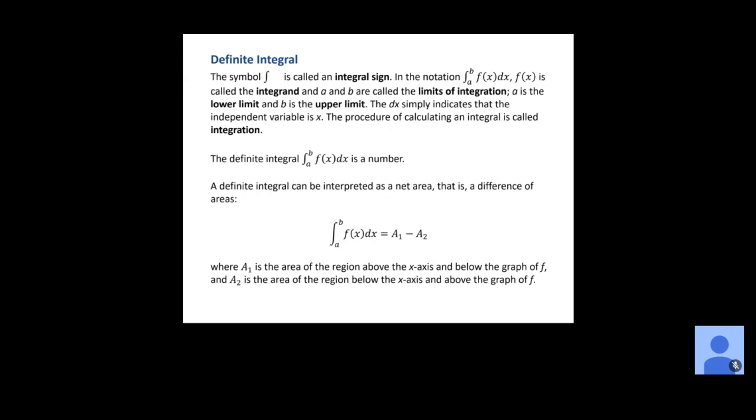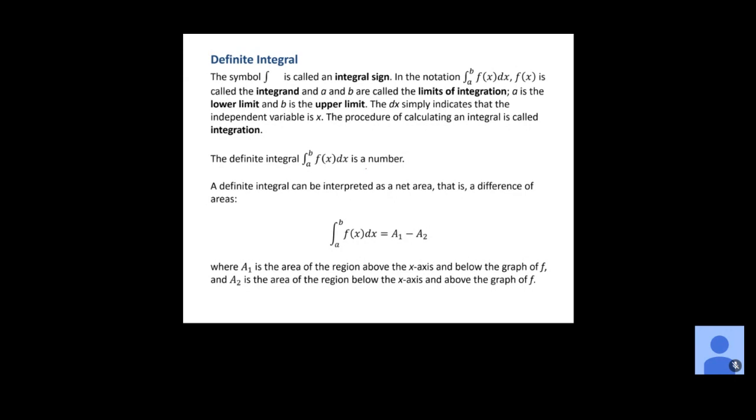And the dx here just indicates that we're taking our integral with respect to x. Okay, so it just tells you what your independent variable is. A lot of people see it and they go, oh, well, that's just like delta x. It's not, okay? So be careful there. They're not the same thing. The dx just indicates what your independent variable is. And then we call this integration whenever you're calculating an integral.